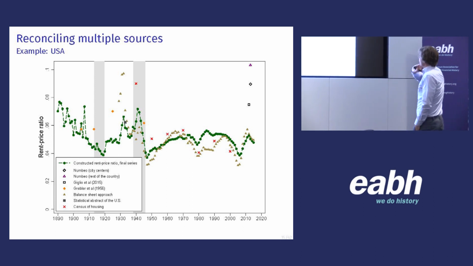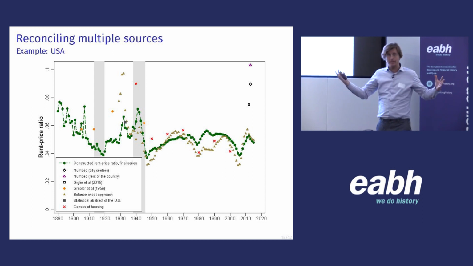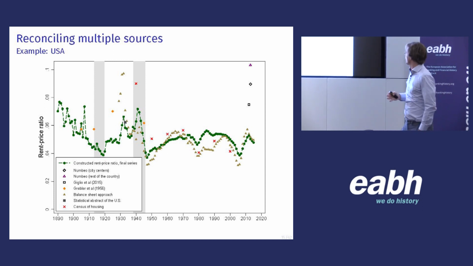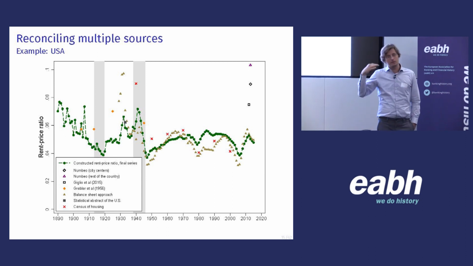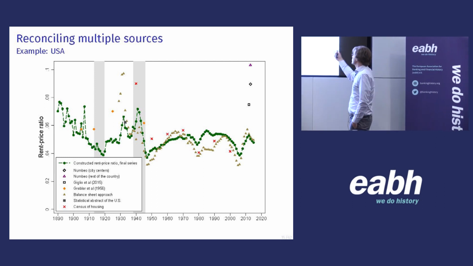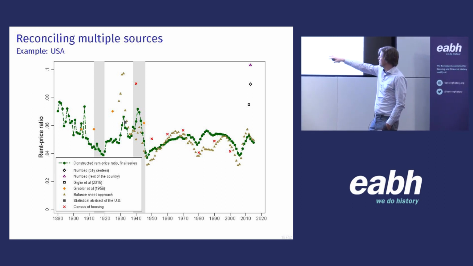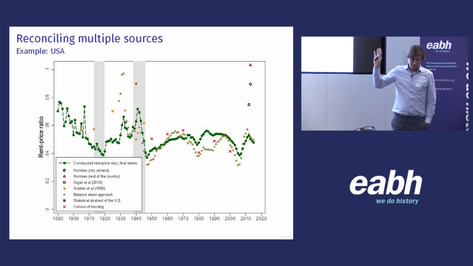You see that here for the US, from 1890 to 2017 or 16, the green dots, this is the series for the rental yield for the US, aggregate rental yield for the US that we use. Yeah, it's the one we have in the paper. You see these other series, these scattered dots around. These are all these checks that we did using the balance sheet approach, i.e. using national accounts data, using the census of housing, using previous literature from Grebler et al., using different papers.